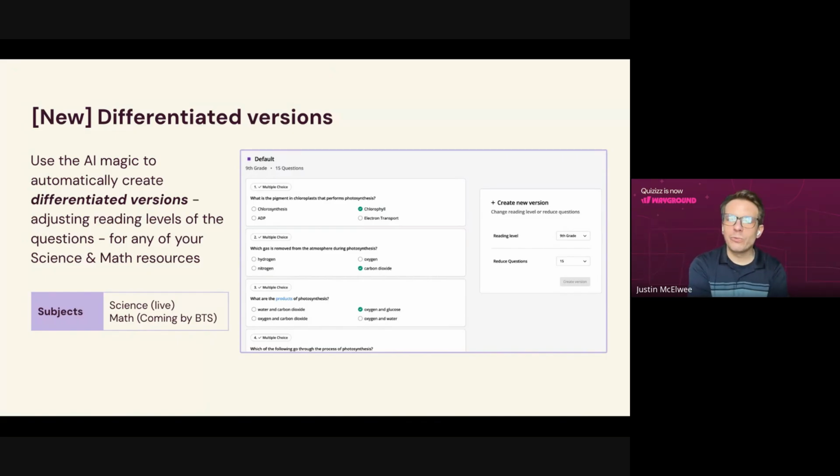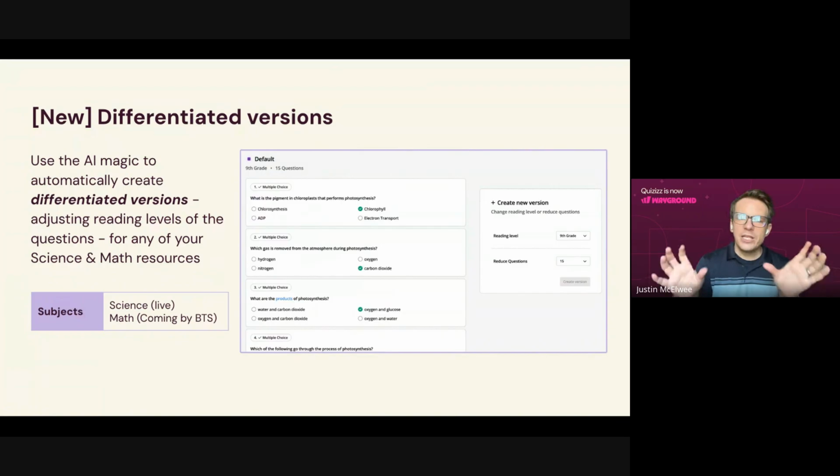I choose what reading level I want that new version at, and the AI makes it for me within 10 seconds. Something that used to take me, from my own personal experience, a planned period or two, if I was lucky enough to have a planned period that day, took quite a bit of time and a lot of bandwidth in terms of your headspace, making sure everything looks good. It does it for you automatically now.